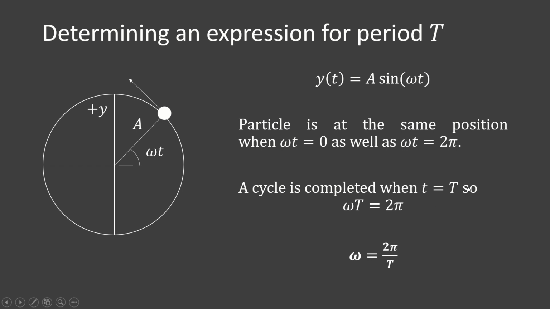And from there, we can have an expression for omega. We can have an expression for angular velocity by isolating its value. So it's equal to 2 pi divided by the period. At this point, you know that period is in units of seconds. So your angular velocity is actually somewhat related to frequency, which we will focus on in a bit.